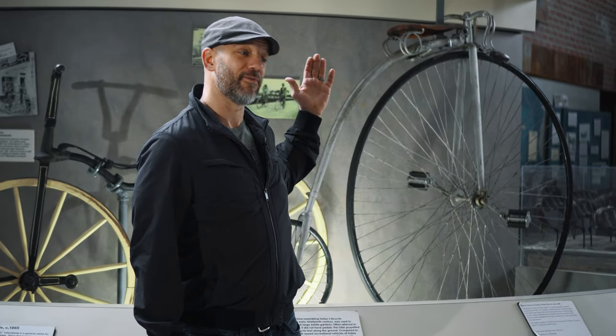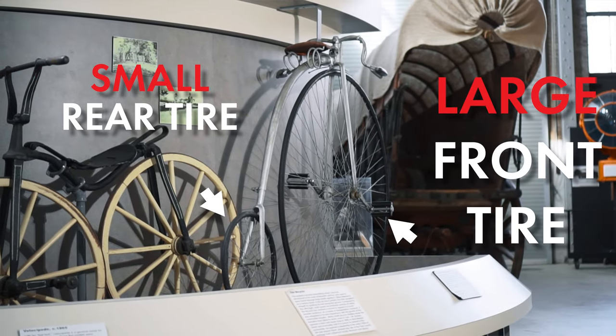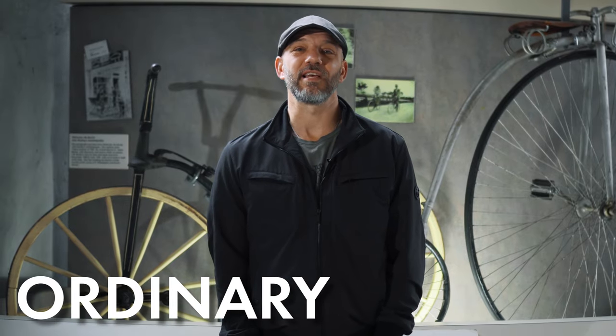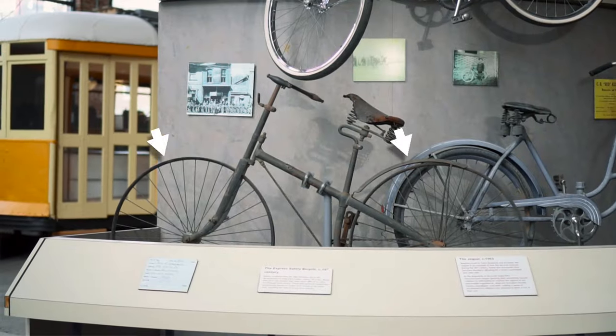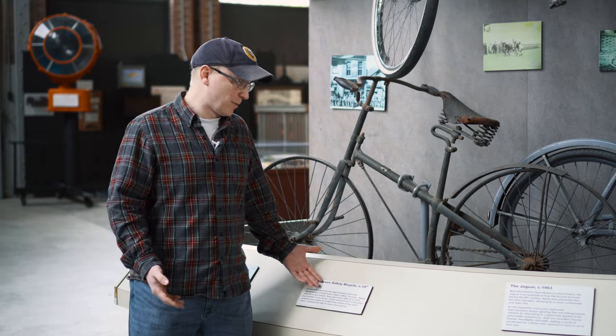You'll often see pictures of old-style bicycles like this — this became known as an ordinary bicycle. An ordinary bicycle had a small rear tire and a very large front tire. They were known for their speed and were very popular in the late 19th century. These ordinary bicycles gave way to what became known as safety bicycles. The high-wheel bicycle went at a pretty fast rate of speed and could be pretty dangerous to ride — people got hurt. That gave rise to the safety bicycle, with two tires the same size, making for a slower but safer riding experience.